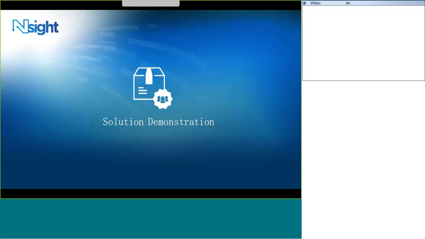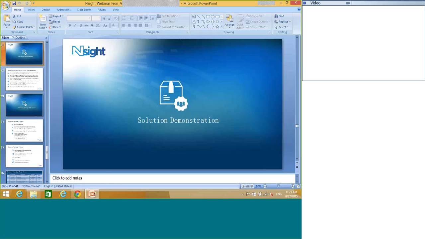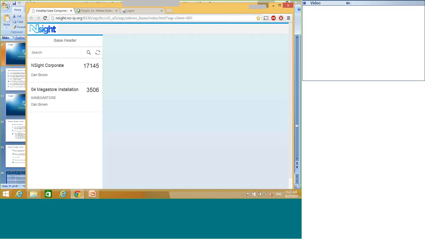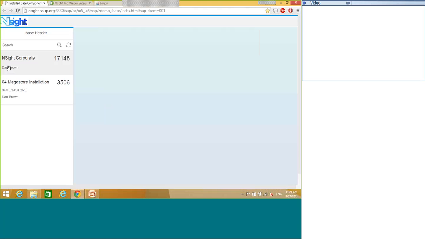And coming to the demonstration, Nsight has developed some applications, because Fiori is like 2 years old.